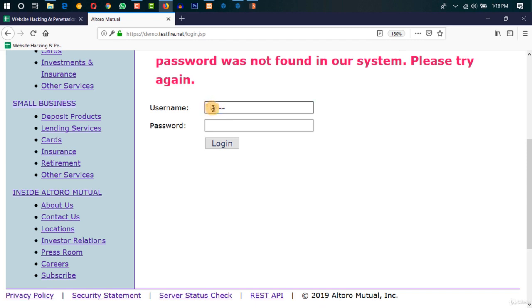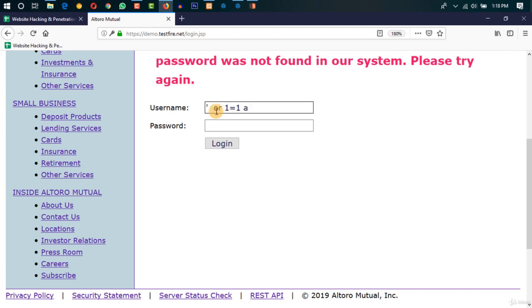So basically I'm saying that only focus on this statement which I am writing right now. And I say or 1 equal 1. I give it this command. Now this is a structured query language, and this command means ignore whatever there is in your code, check 1 equal 1, which is always true because 1 is always equal to 1, right? Check that and ignore whatever there is in your code after my command.